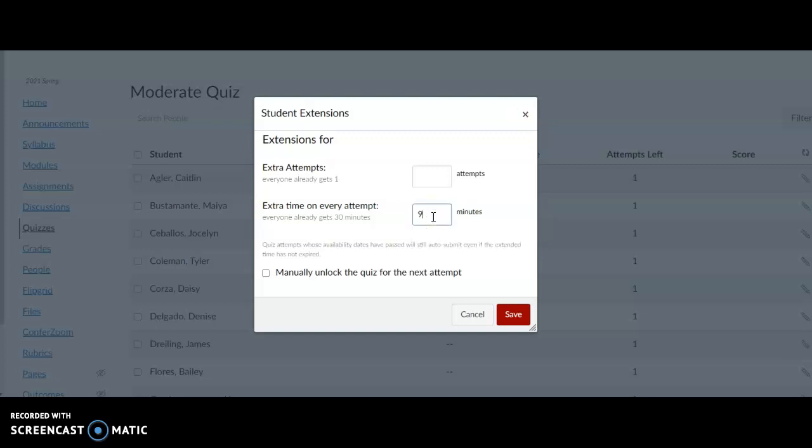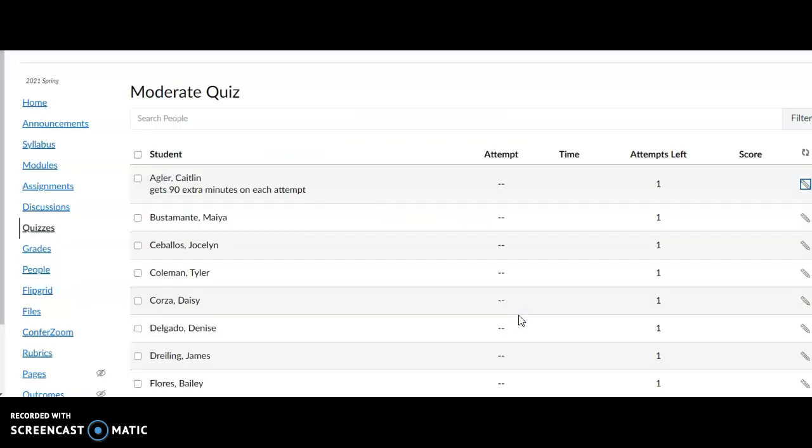So there's some math in here. So give them the extra time, and then hit save, and then you see that they get the extra time. Now you have to do that for every exam, which is a little frustrating. I wish you could just set it for the students, but yeah, every midterm and final, I just go through my list of students, see who's DPS, and grant them the extra time. So that's how you do those two things.